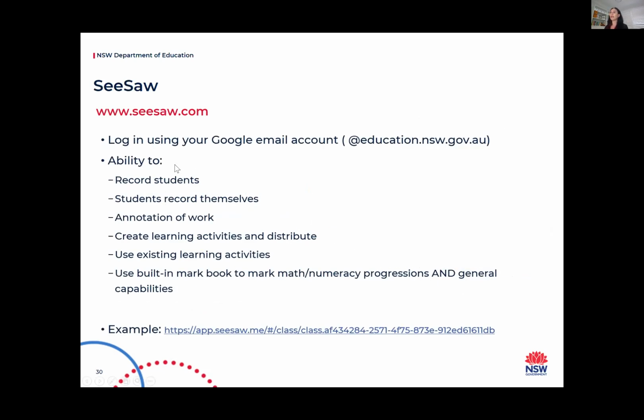Okay, so to log in, you just need to use your Google email address. Everybody has an education email address. The reason I suggest that as opposed to your DET one is that whenever you see an option to log in with Google, the department automatically gives you unlimited access. So if you ever see Google somewhere, please use that, because you've actually got more access than you would if you were to use your department, so your DET email address.